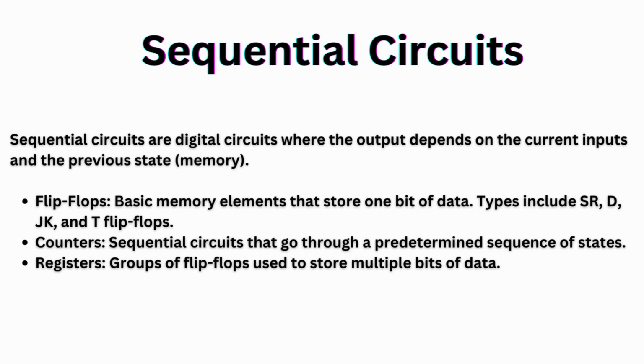Sequential circuits. Sequential circuits are digital circuits where the output depends on the current inputs and the previous state. Memory: flip-flops are basic memory elements that store one bit of data. Types include SR, D, JK, and T flip-flops. Counters: sequential circuits that go through a predetermined sequence of states. Registers: groups of flip-flops used to store multiple bits of data.